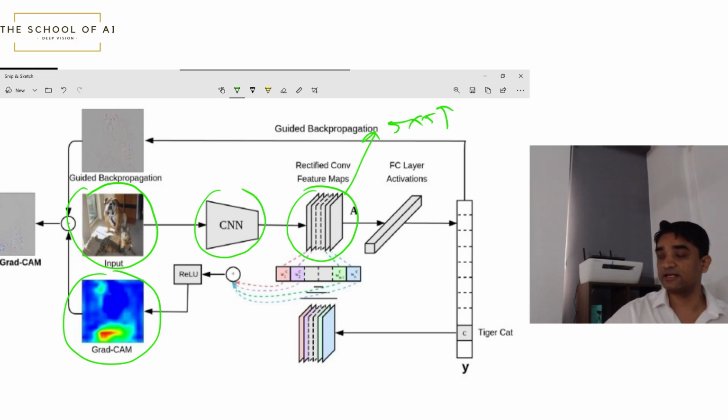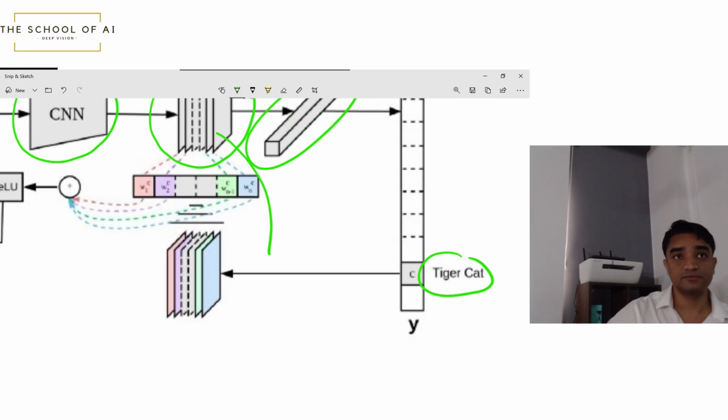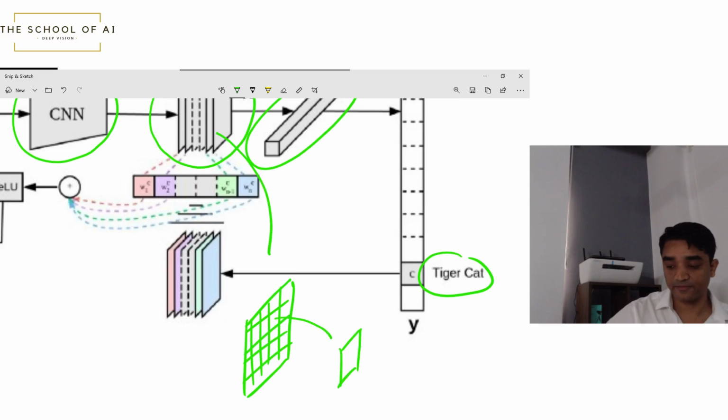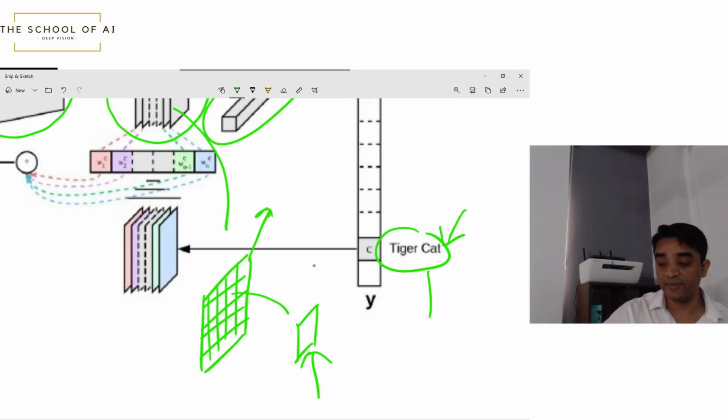Okay, we have made sure that is happening now. Now I have a GAP coming in, and after that I am predicting my classes. The class we are predicting right now is tiger cat. Now let me take one of the channels from here, and I'm drawing that channel here. Please tell yourself I'm drawing a 5x5 or 7x7, and I'm interested in that pixel. I'm going to draw that pixel here. If this channel is important to predict this particular cat and I change this pixel value, I should see an immediate effect on the output of this class.